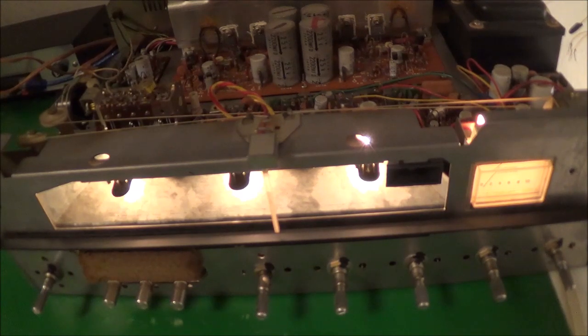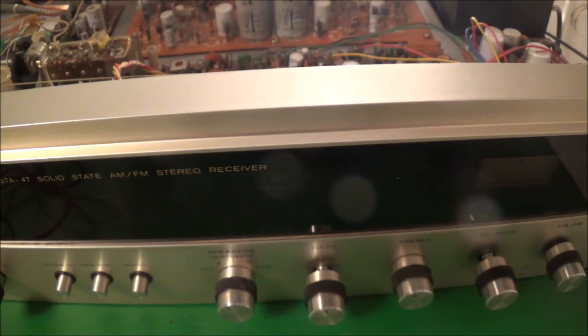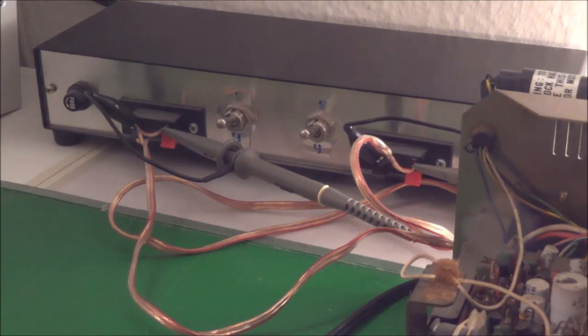I'll put the knobs back on and then go from there. I've got the front panel back on and the knobs at least halfway back on — I'm going to pull them off again once I'm done to clean them up, so I didn't put them on totally tight. What I'm going to do now is feed in a sine wave of 1000 Hz into the aux input and see what happens. Here you can see my dummy load, which I've already hooked up — the wires go to the speaker outputs of the receiver, and I also have two scope probes across the dummy load so I can monitor the signal.